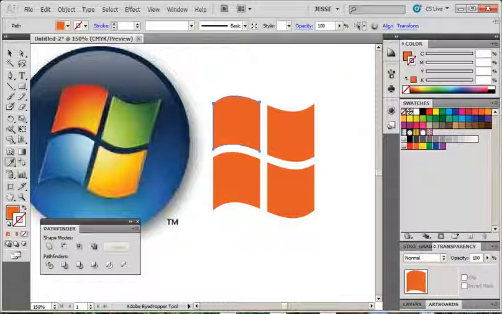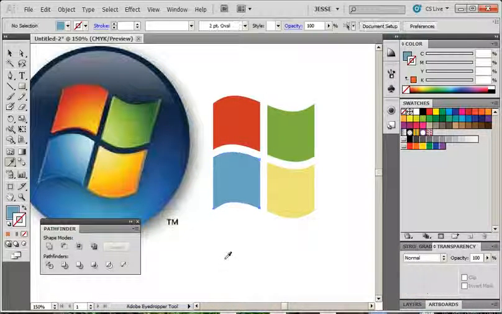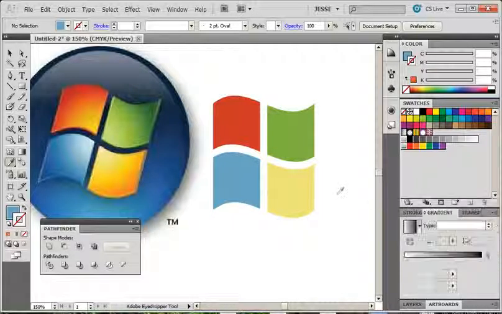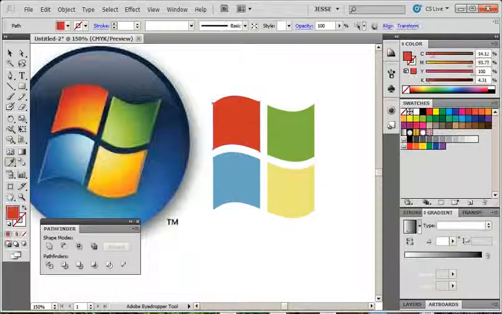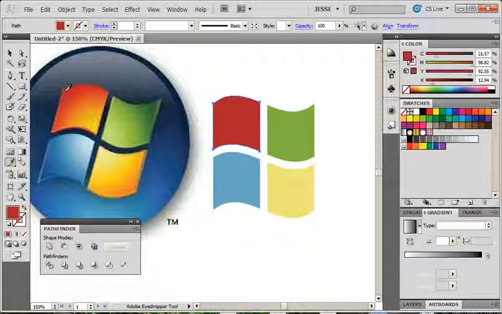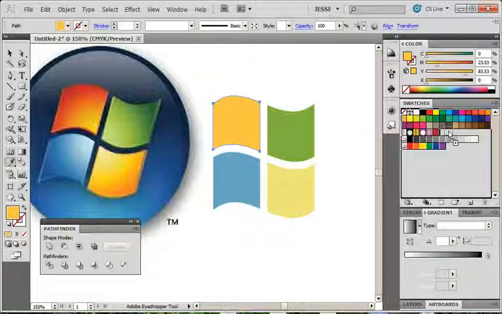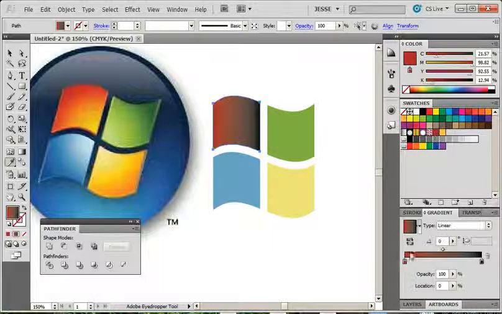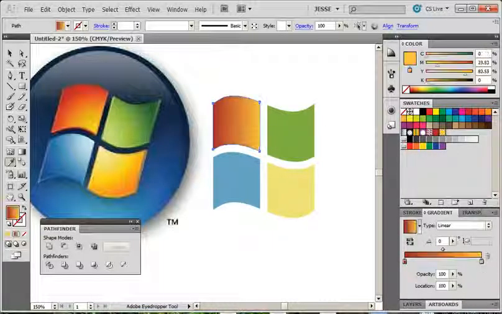And for the colors, you can just grab your little eye pointer here. Let's do a little gradient on these since that's how they look. So I'll click this, add a gradient, and for this piece, I'll just grab the furthest right corner. I guess I'm gonna have to do it like this, and then the furthest bottom corner, and then we can just drag these down here and here.